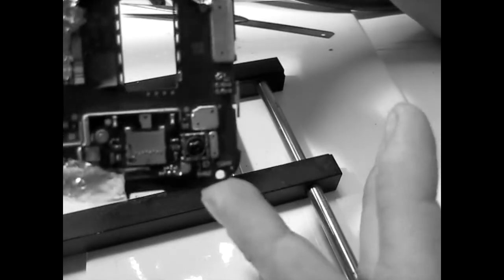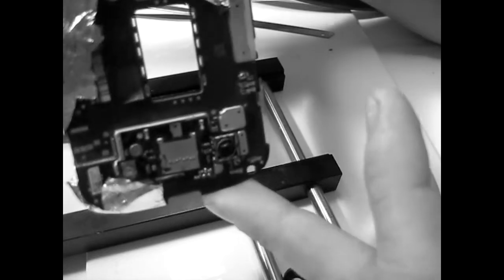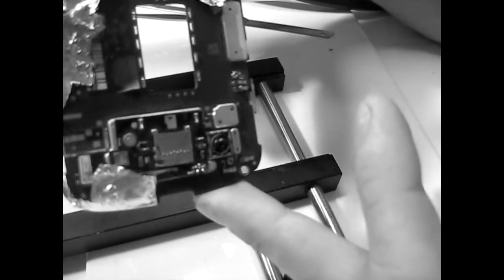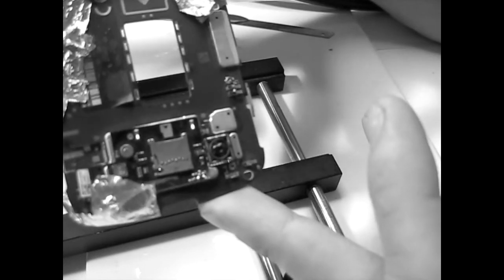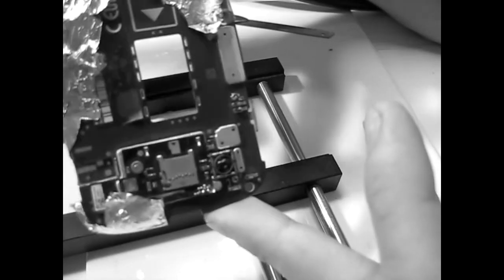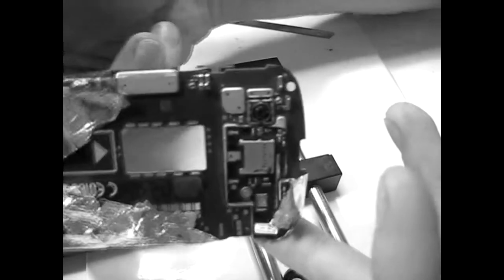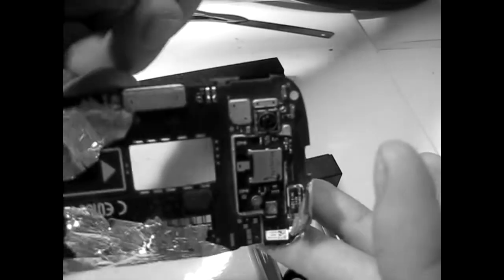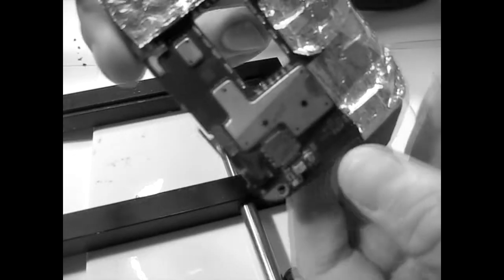I mean, it has to be a real clear gap there in order to have those pins. You have very little to work with, so it's important to have them clean. Okay, now basically what I'm gonna do, I'm just gonna take the soldering iron and then clean the pads on each side. I'm just gonna take the protection off. It's still hot, it burns a little bit.